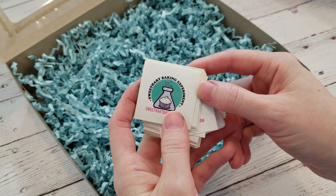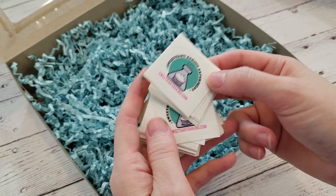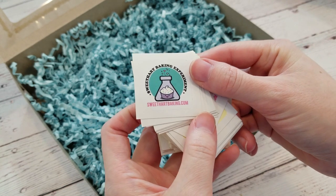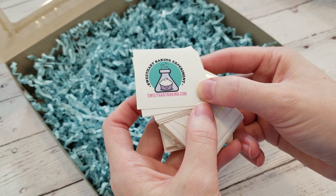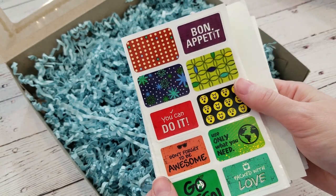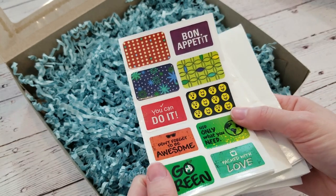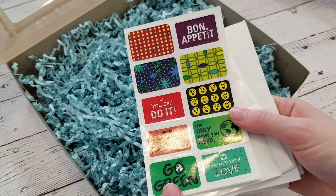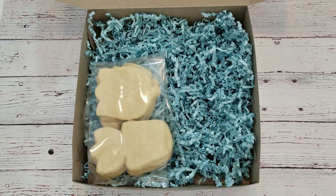To further personalize the packaging, I'm adding a sticker to the box with my logo on it. If you buy these in bulk, they're fairly inexpensive and a simple way to make your packaging look great and professional. You could even make your own, or print some logos onto paper and stick them on with tape. Or you could simply use your business card in place of a sticker so that the customer can keep it. I'm using these cute stickers to fasten the box closed — that way they're not going to flop open when the customer picks them up. There's always something a little more exciting about opening a sealed box. You could use plain tape, or some decorative washi tape.